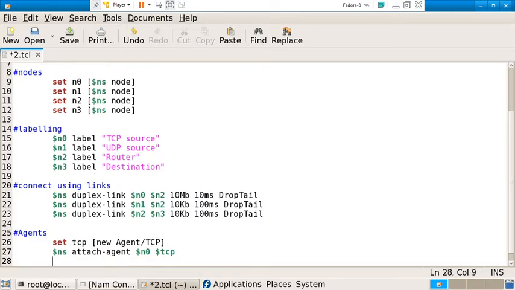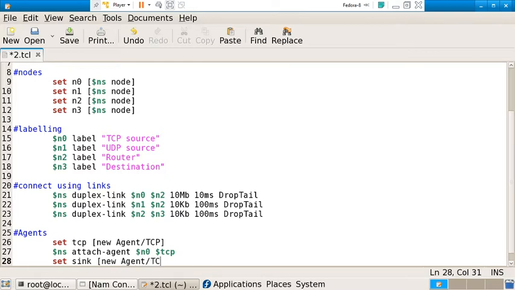Once I have attached the TCP agent, I need to create the respective sink agent. How do I create it? Again, as usual, set sink new Agent, but which agent?